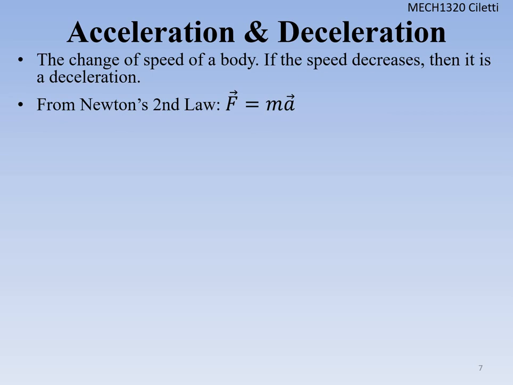Okay, so we can understand and take some of these concepts using Newton's second law. Force equals mass times acceleration. And you ask yourself, why are there little arrows over the F and the A? Well, because that represents a vector. And we talked about before, a vector has both magnitude and direction. So anytime we have a little arrow over it in physics, or a little hat, or some sort of symbol or accent on top of the letter, we're denoting it as being a vector, okay?